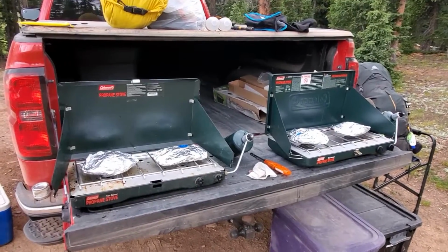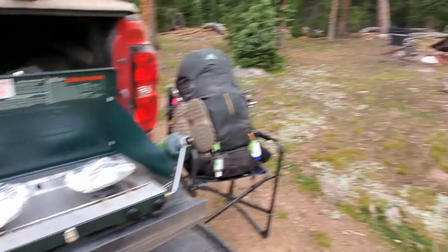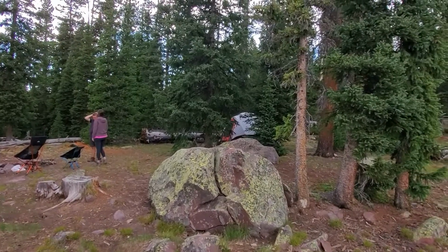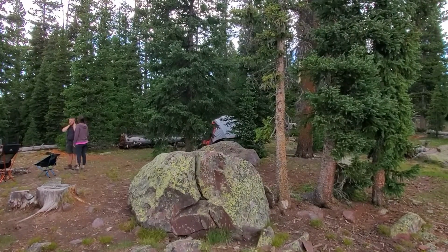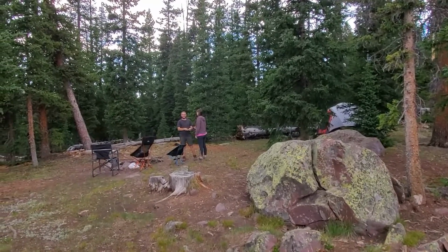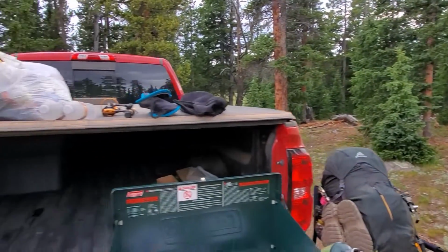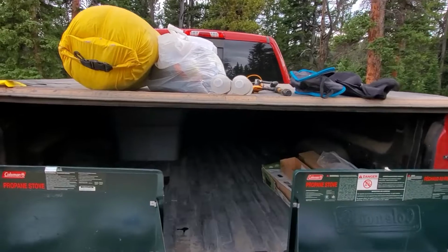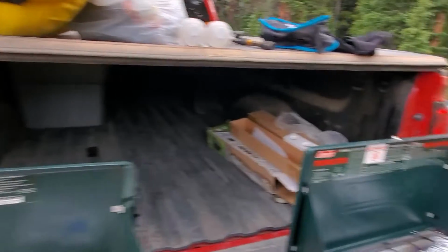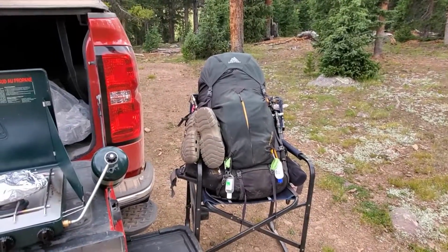Alright, so we made it to the trailhead. We're going to have some hobo dinners over camp stoves. And then our ride, Miles and Mandy, thank you for bringing us. We're going to camp in the tent right there. Christy and I got our extra bedding, and we're going to sleep in the back of the truck so we don't have to get into our packs. That way we can get up early and hit the trail running.